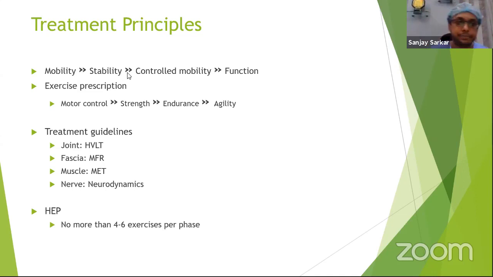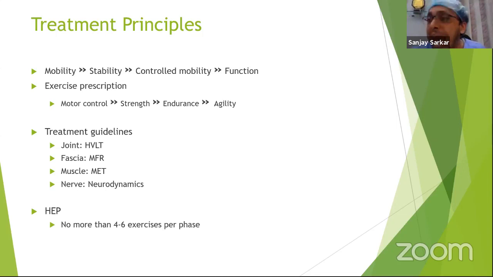Now, exercise prescription. As I said, I have probably never given exercises to my patient to just strengthen from day one. Because if the patient is able to come into my clinic, I for sure know that the patient's muscle strength, muscle score, is at least four, if not more, on five, right? On the grading scale, zero being no muscular contraction, five on five is normal. If the patient walks in, probably he has four or more on five. So I don't have any reason to provide him more strength, but I always start with motor control exercises and guidelines. And then I apply strength within phases, and then endurance, and ultimately if he or she is an athlete, then I go for agility.